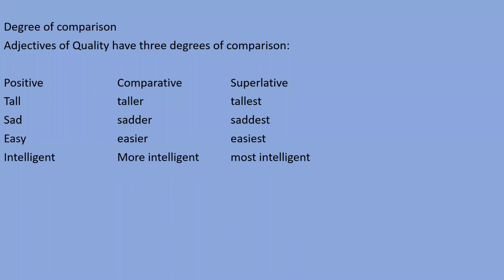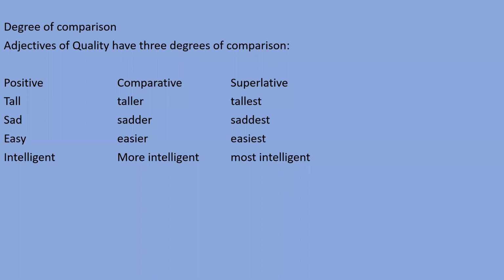So dear students, in English, some words have more than one syllable, like 2 syllables or 3 syllables. Syllable means sound. Whenever we pronounce these words, some words give 1 syllable, some words give 2 syllables, some words give 3 syllables. So if the syllables of the words are more than one, we have to use more and most while making comparative and superlative.